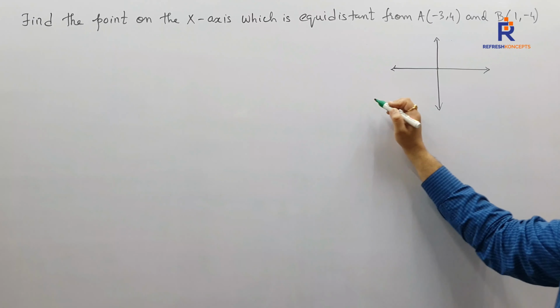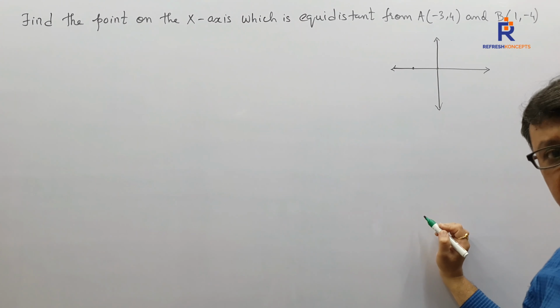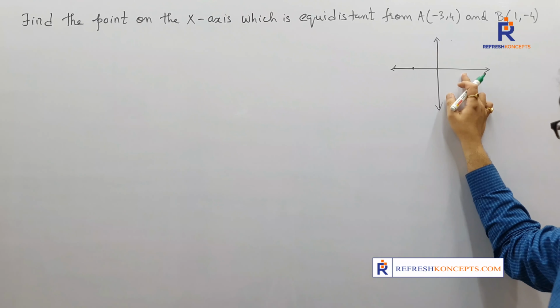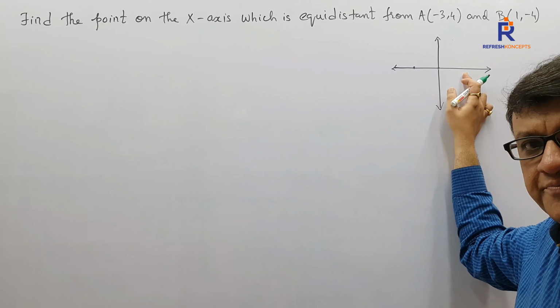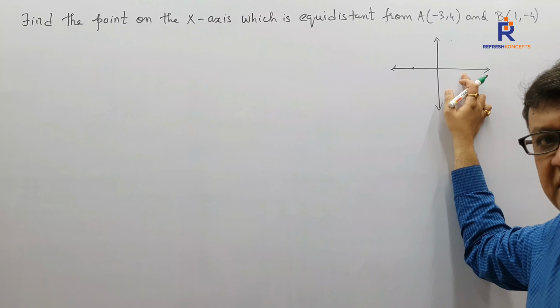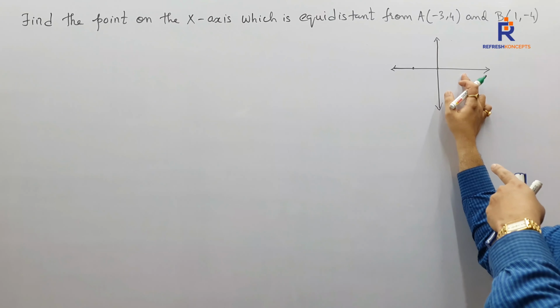It's not necessary that if you take a point here, your answer has to be negative. Or for that matter, if you take a point here, your answer has to be positive. No, this is only for our reference, mind you. This is only for our reference, right? So our point will be correct either way.